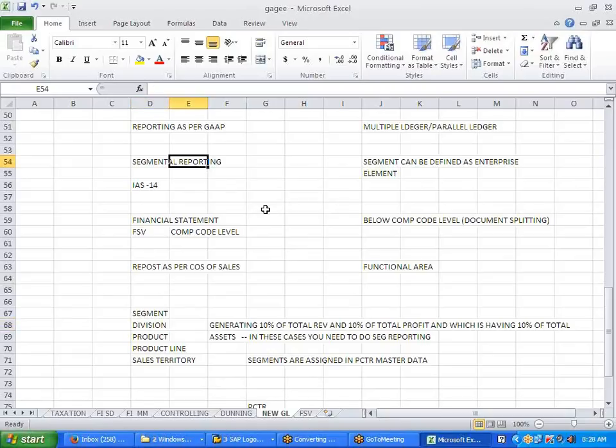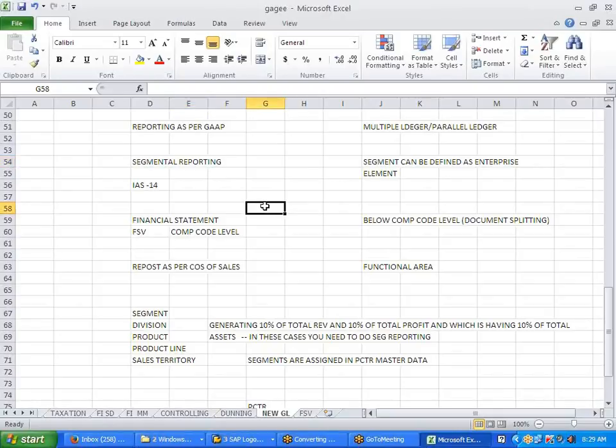Is that clear? Yeah. But in that, how are you finding the segment, like you have it defined as a separate one? For example, you are having a product, like an Indica car, Tata Safari, Indigo, right? You are having many products. So you define product as a segment. Now Safari doesn't make much business compared to an Indica. Indica is a very common product for them. In the overall profit that Tata is generating, Indica is generating 10% of the profit. But how are they finding that? Like that's through cost center or sales? Sales, when they do the sales, right? Okay.